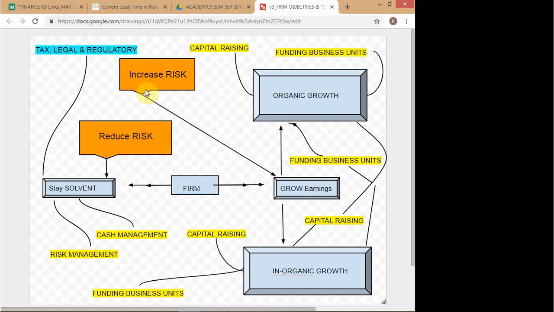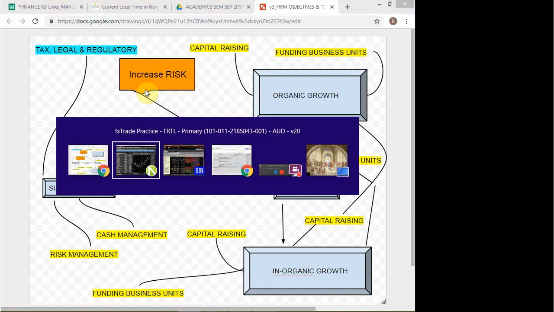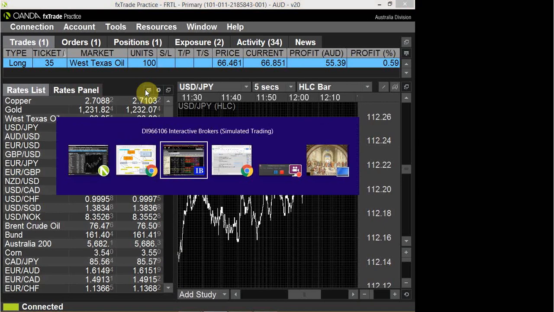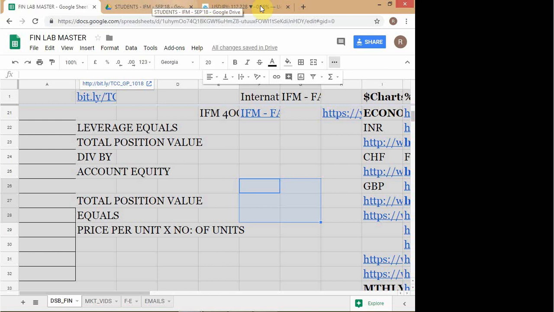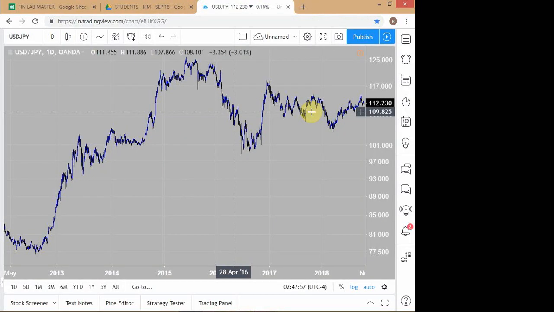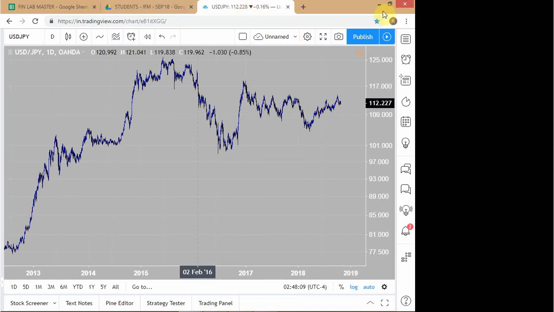Okay, so we were talking about risk management, and we were talking about why a company might have risk, and that's when we came to this chart. So we said that if you look at this phase here, from this part to this part, in this phase what is happening is the dollar is, as some of you pointed out, getting weaker or stronger? Weaker. Okay. Now go back to the example that we gave you, a company which has revenues only in US dollars, but it has taken a loan in yen.